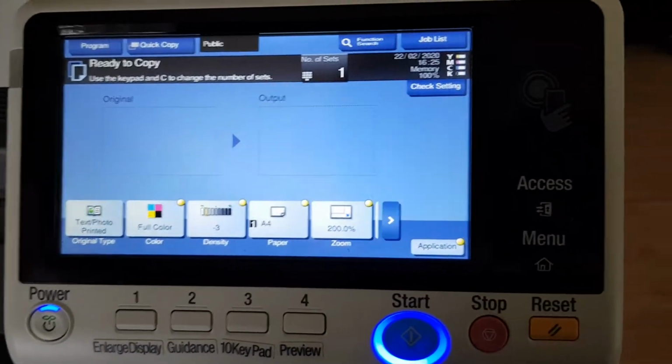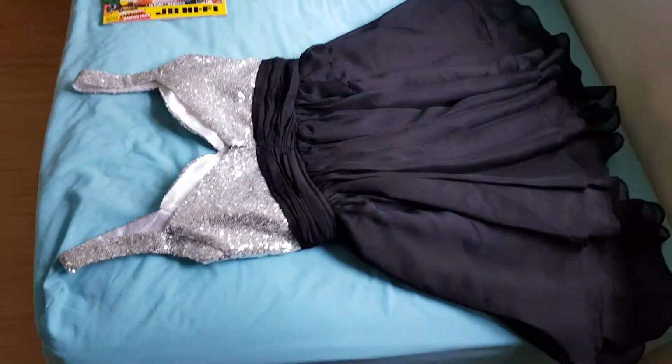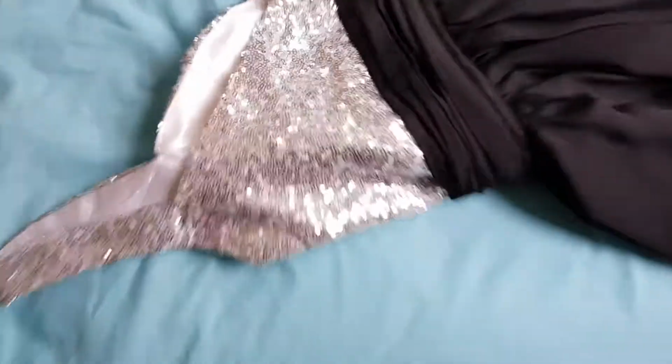Okay, let's see what we have. We have here a dress, and if you look close, it's got sequins on it. It's a sequined dress. Oh, I've got it back to front. Okay, this is the bra of the dress. You can see it at the front there. Maybe I'm wondering which side we're going to put the bra on its usual self. Whatever. I'm just going to use the bra of the dress and make something interesting, not that it makes any major difference if we don't. We'll use the bra.